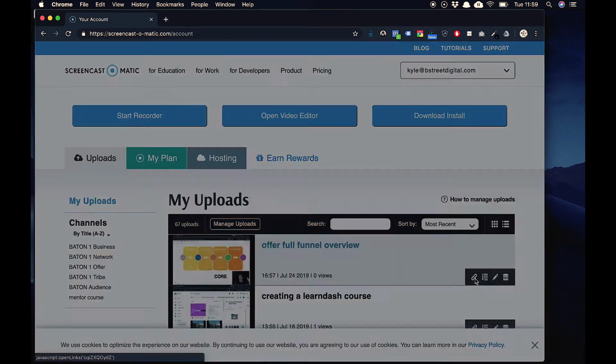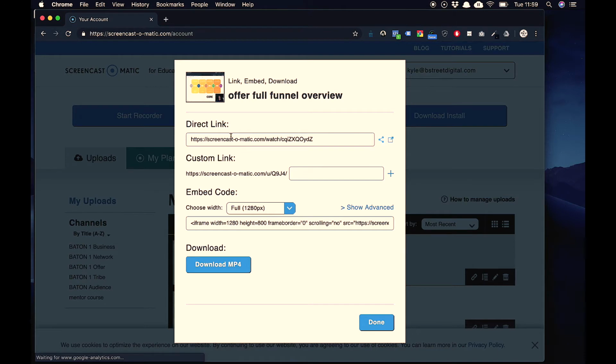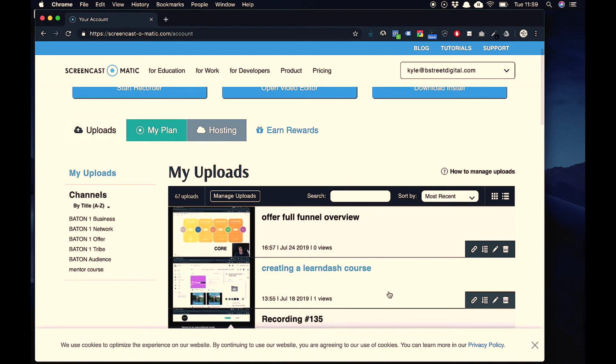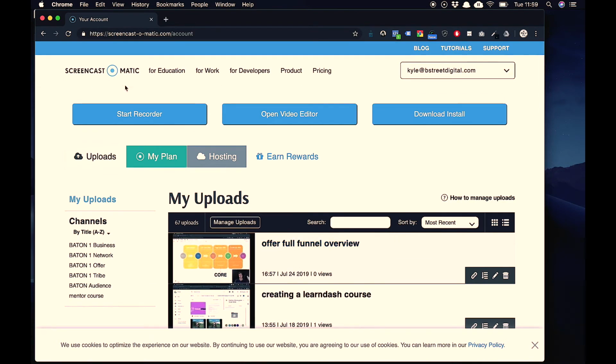You can use it to, here we go, I can send a link to a video editor and say, hey, can you work on this? I can embed it directly into a website. I can download the MP4 video file. You have a lot of power here, and it means that everything is safely stored on an external server rather than on your hard drive, which could break. You could lose an external hard drive. Lots of things can happen with that. And when you've put this much time and effort into producing videos, you really don't want that to happen, which is why I personally prefer Screencast-O-Matic.